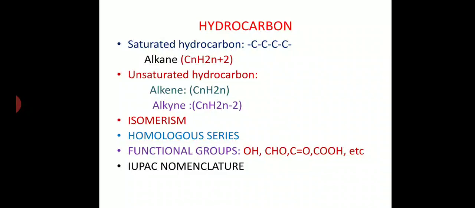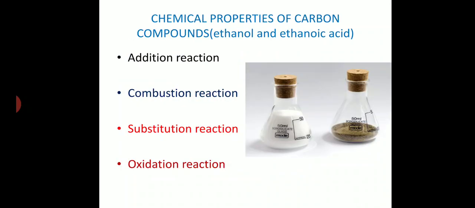Next is IUPAC nomenclature. So International Union of Pure and Applied Chemistry, a committee of scientists, formed rules and regulations to name a compound prepared in the laboratory. So to name a compound, you have to follow certain rules. So very few compounds you have named in 10th class, but in 11th class you will be learning all the rules and regulations and all the functional groups. That will be more interesting to learn.